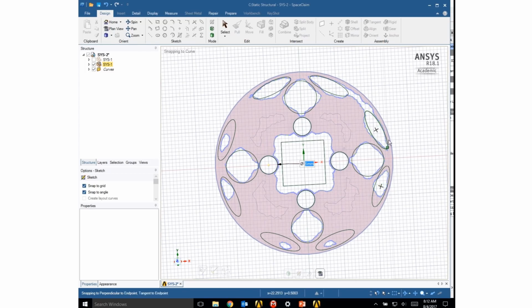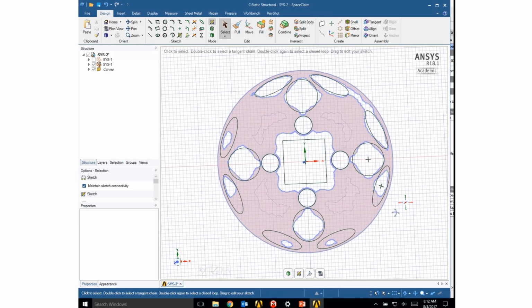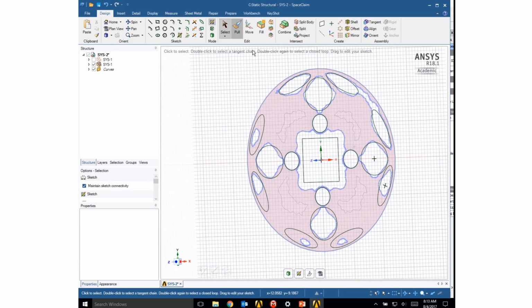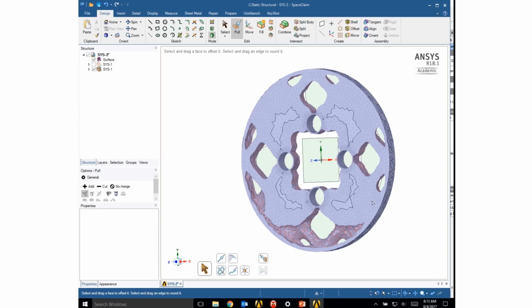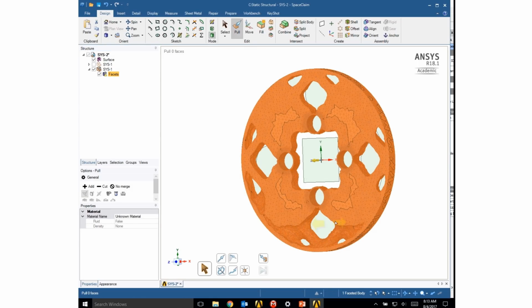So now that I have completed building the geometry and putting holes where they need to be, I'm going to go ahead and extrude this or pull this geometry so that I can now create my solid and then apply my boundary conditions and my loads and look at the results. So I will rotate this a little bit, click pull, select this face, and you can see that I have the body there, but that's the original body that I'm using. I want to make sure that I pull the face that I'm going to use. So I will come over here and click on facets and look at the facets.